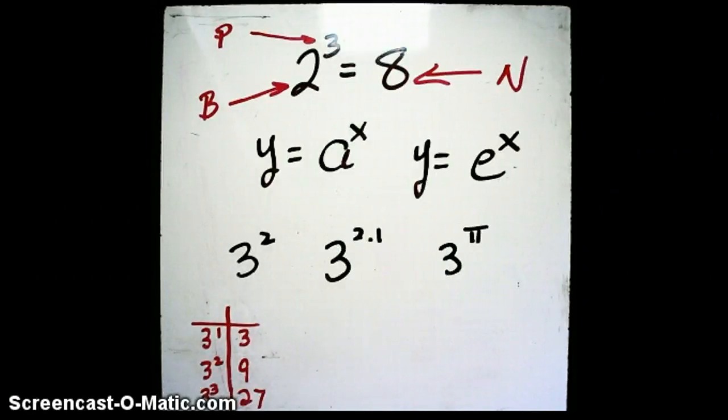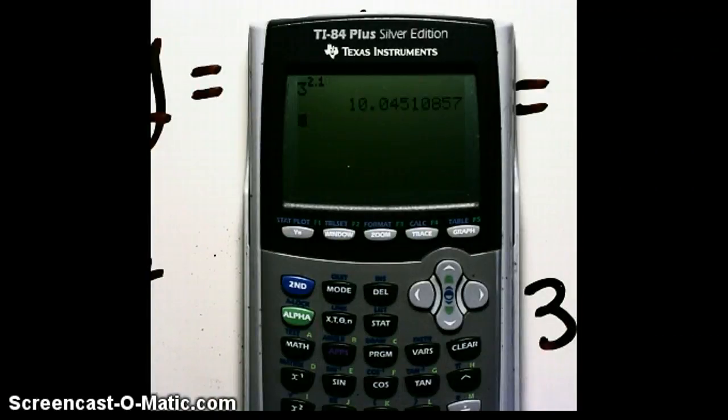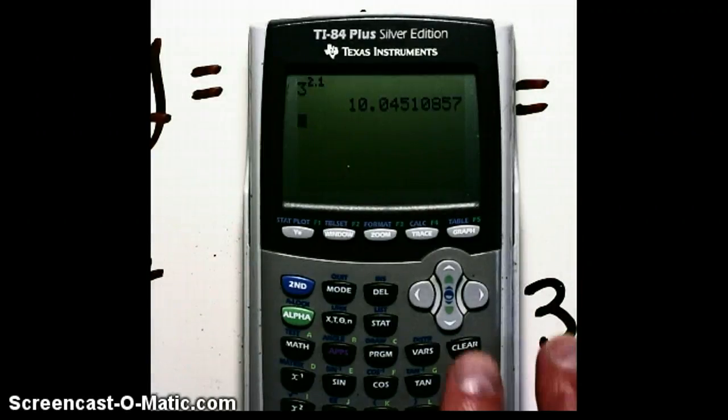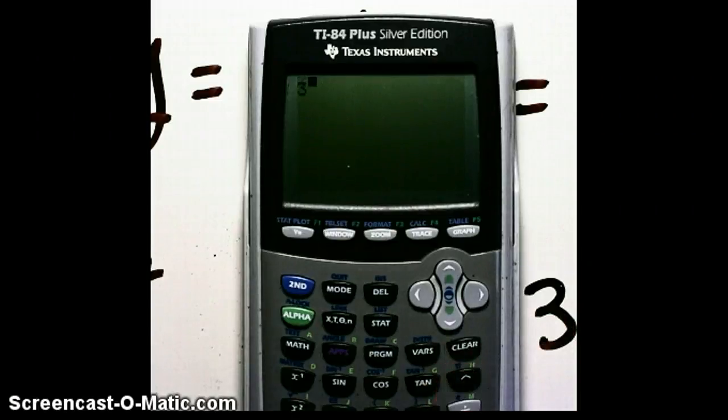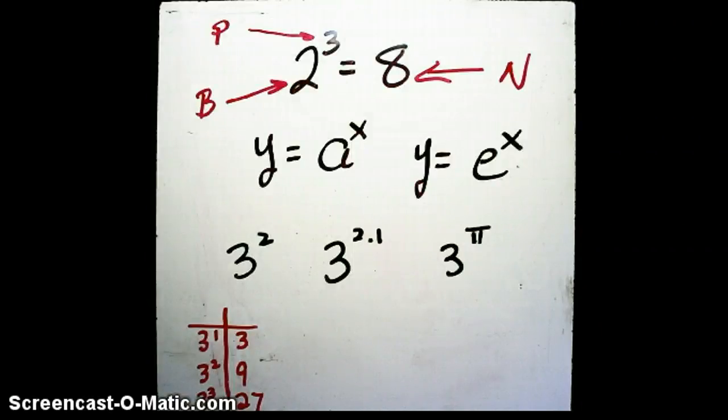Well, we could guess for a second. 3 squared is 9, 3 cubed is 27. To the 2.1, if we could do it, we think that that value would be closer to 9. Okay, we could do it on the calculator, and 3 to the 2.1 does give me a value. What about 3 to the pi? Well, now pi is 3.14, so we think maybe a number a little higher than 27. So here's the point. The point is that you can take a base to a power that's not a rational number. That idea is crucial in the understanding of exponential functions.